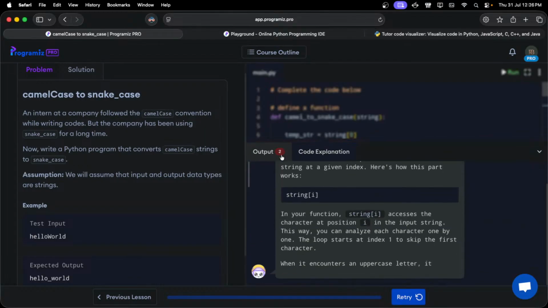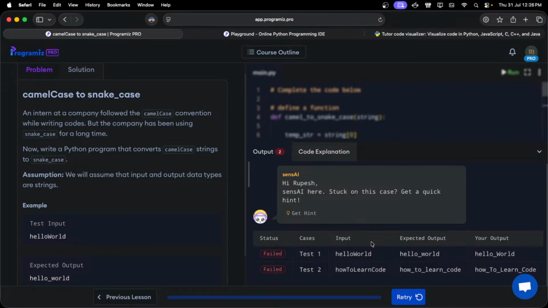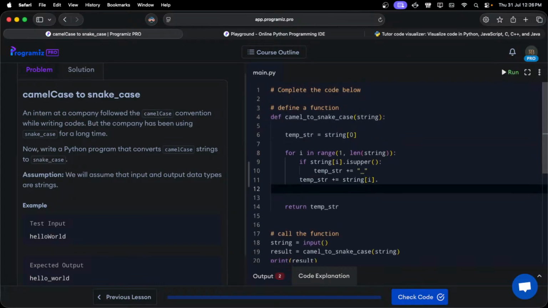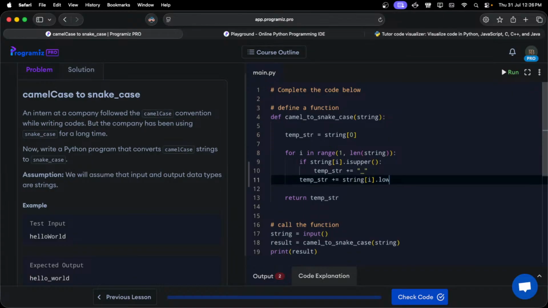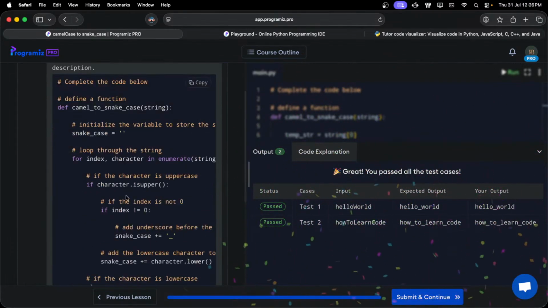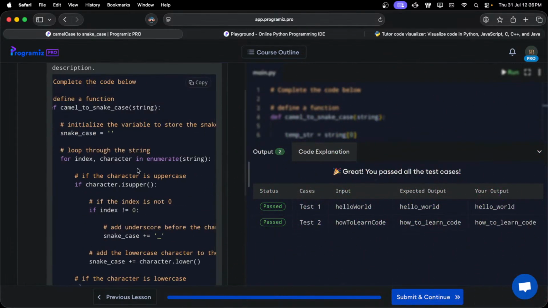What happened? Output, hello world. Okay, we have to make it lower, everything will be lower. Great, let's check code, should work. Let's see the output.